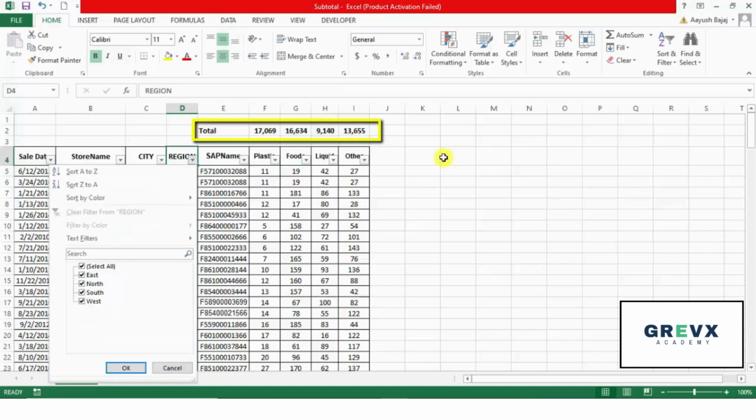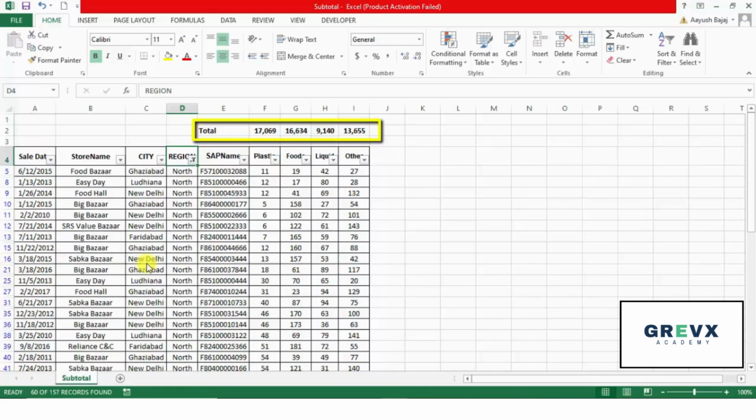So I filter this data to select only the north, right? We know how to do that. And if I want to look at the sum, this is not changing. It still shows the sum of the entire data, right?